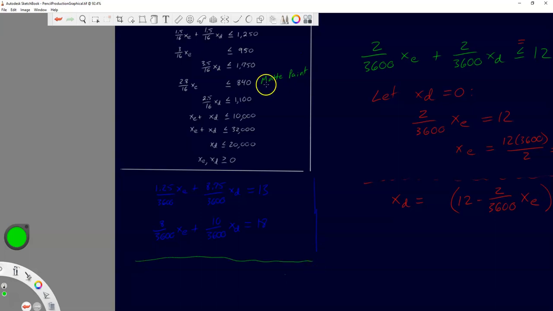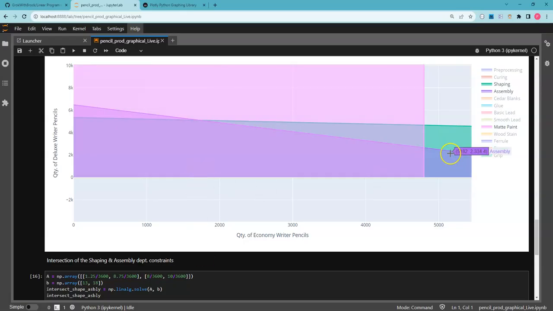So in this case, I know x sub b is going to be equal to 840 times 16 over 2.8, which from my plot over here, I can see that's going to equal 4800. You can see that's a straight vertical line there.